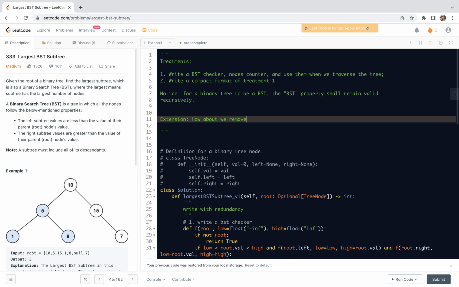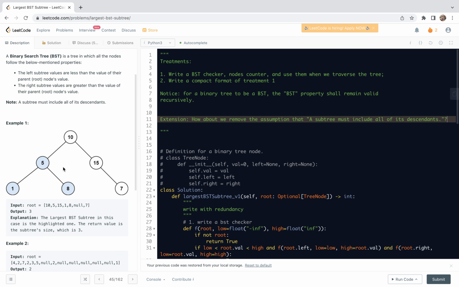So how about we relax or remove the assumption, this one, right? So if we remove this assumption, then in the example 1, the output should be 5.